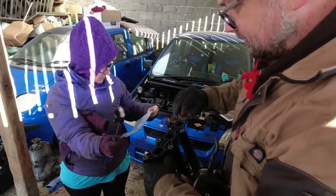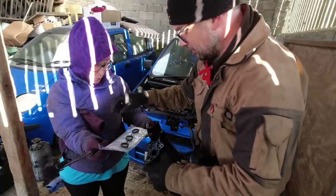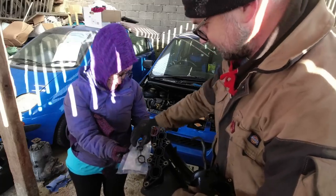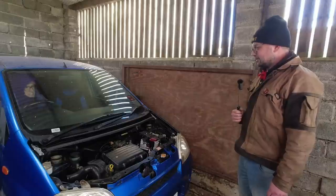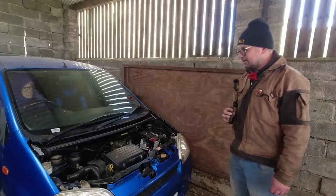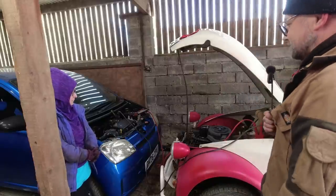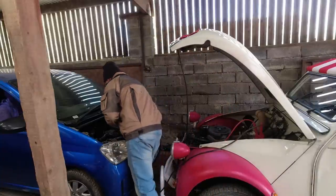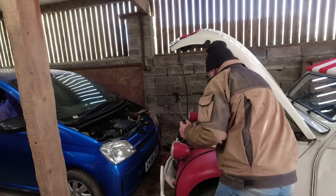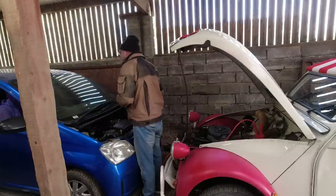Let's get the new one out of the packaging. It might be a bit smaller but let's line them up. No, that's looking pretty much bob on - that's encouraging, that's exciting! Moment of truth time. She's low, she's probably going to need a help to start. The jump pack's flat - not for the first time. Ellie is rescuing one of the fleet. That sounds good! I'll just turn Ellie off so we can really appreciate what's going on. Thank you Ellie - I think we'll let her warm up.